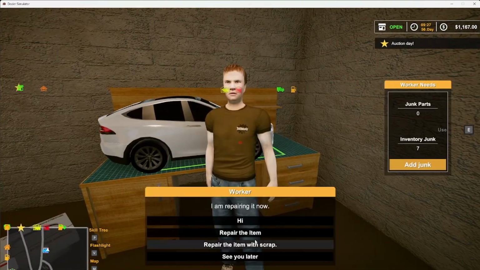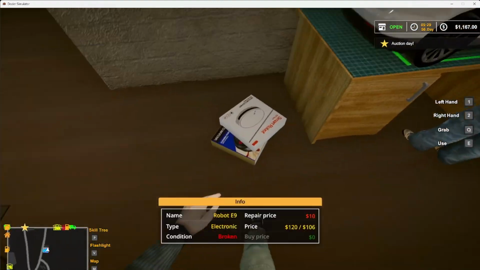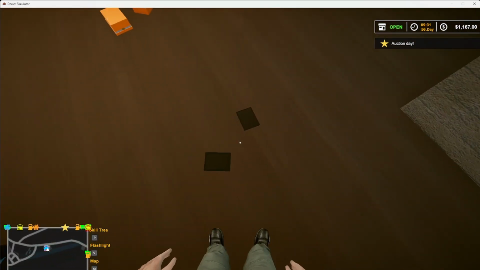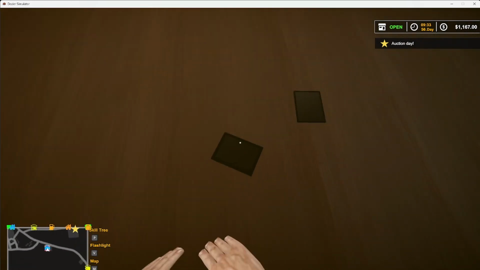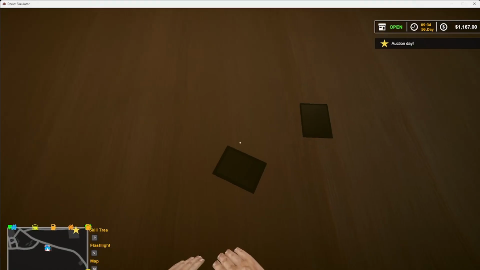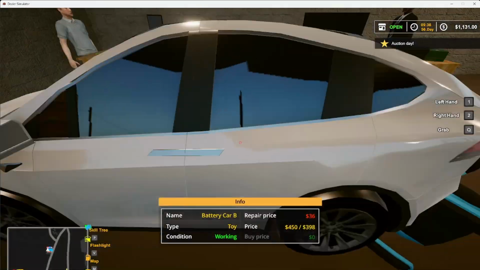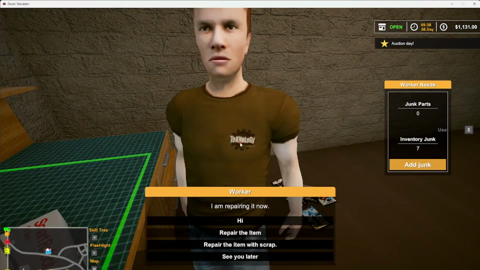Oh, I need to get this dude to fix this, repair that, because I got these two things that need to be repaired. These two tablets, I have tried to crouch and pick them up, but they will not let me pick them up. So, they were only like $35 each, so I'm not too worried about it. But, still irritating.